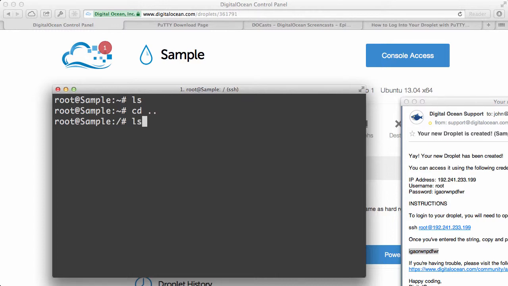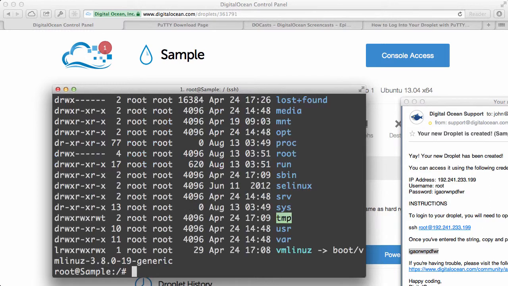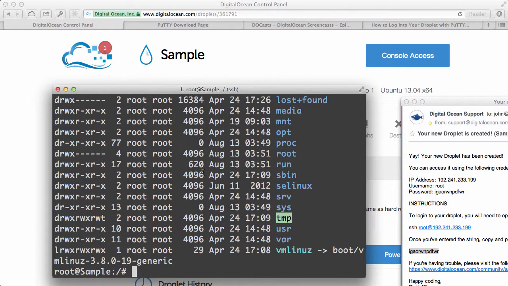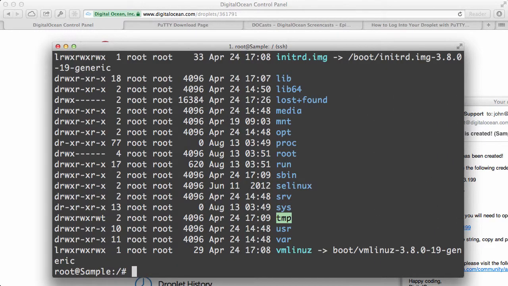Alright, so I'll use ls, and I'll see that, hey, there are some directories in here. If I want to, I can use ls -la to see whether they're directories or files. A directory will have a D in front of it, and a file will have a dash. But most of these, if not all of them, are directories. So what we can do is just focus on using the ls and cd commands to navigate through your droplet. And I'll go ahead and expand this a little so you can see a little better, and clear up the view again.